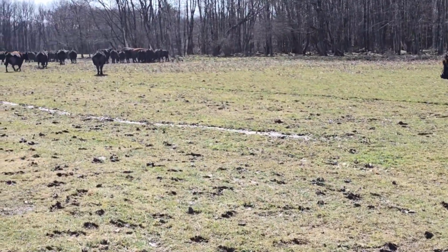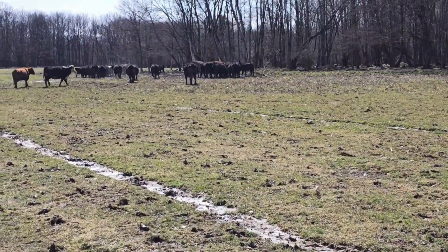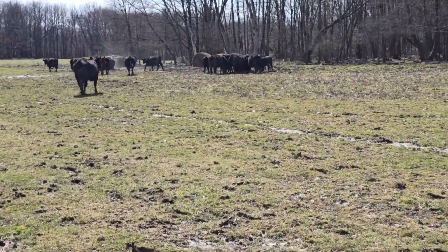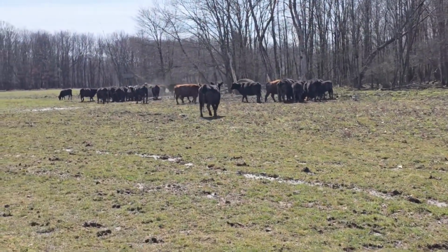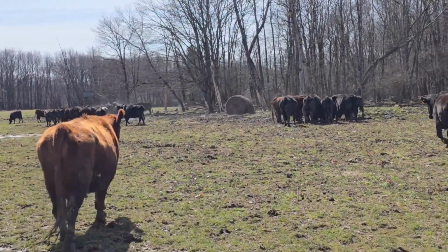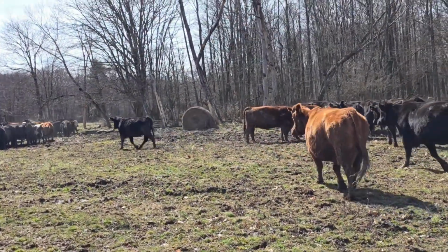Now what I did up here is I put out 2 round bales, and I didn't put any rings around them yet, because I know the time of calving's coming up soon. So what I'm going to do is let them eat these bales down. It's going to leave some residue on the ground, but sometimes they'll have a calf in it. Then I'll move the feeding area to a different spot so that they don't congregate in that area. In case they do have a calf, they don't get trampled.